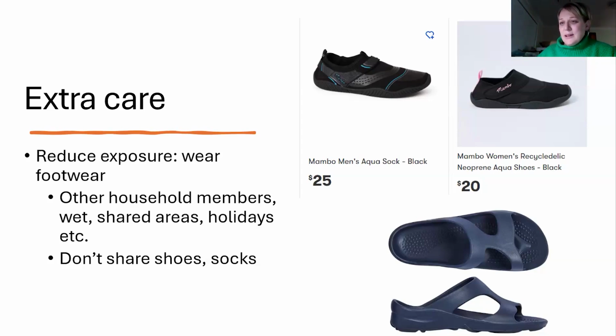The reason I didn't put thongs up is that, if you're safe enough wearing thongs in wet areas, then that's fine. But a lot of my patients are not stable in thongs in wet areas. They could probably cause themselves a nasty fall. So I tend to talk about slides that have a little bit more support coming up the foot. I also recommend aqua shoes or neoprene shoes, and I've just given you a couple of examples there. They're really cheap. You can get them from Big W or Kmart, and they're basically a wetsuit shoe. They can Velcro open, so they're really easy to get on. When they're wet, they're a little bit more stable than a thong, and they give you some skin protection when you're in wet areas, as well as a little bit more stability. Okay.